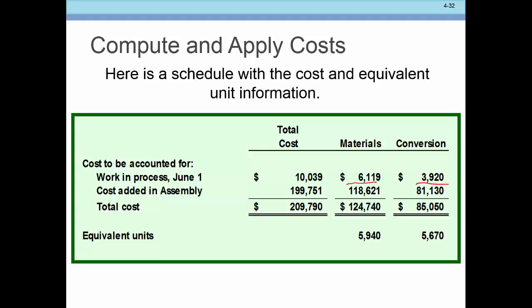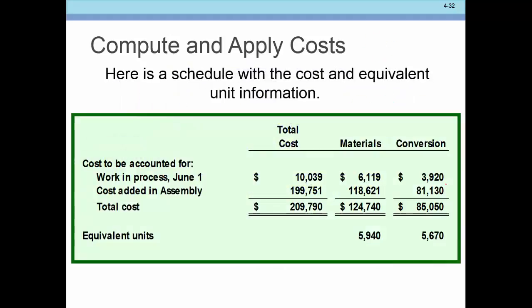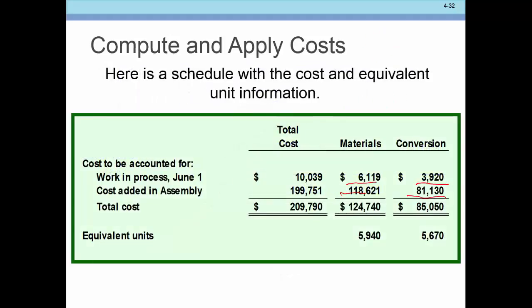Do you want me to go back to that slide to show that those are the same numbers? Those are the same numbers that were there, right? I told you stay away from those percentages, but we picked up all the dollars, didn't we? Are those same numbers? Okay, we picked up all of those dollars, and then we're going to pick up all the costs that were added for the period, and those were the same numbers for materials and for our conversion costs, right? Same numbers there, right? Just picked them up, brought them over.